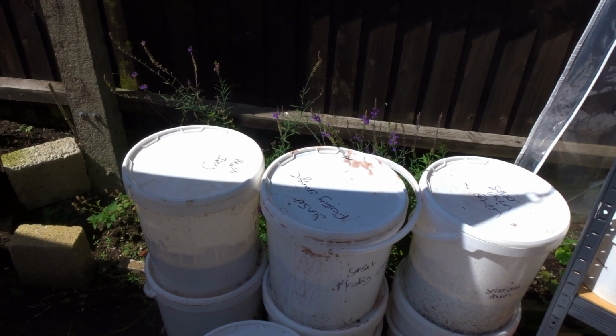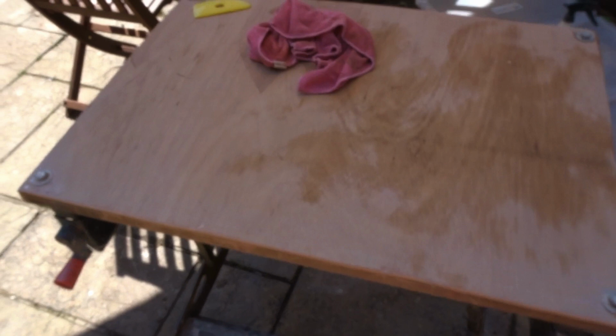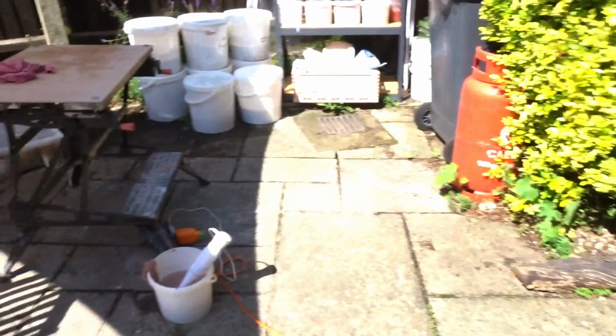And then I keep all of my glaze stuff in this box that I use when I'm glazing. And I usually glaze just on this table I have. And I use a hand blender to mix up my glazes, which I run the cable from the house. So I'm going to get on and do that now.